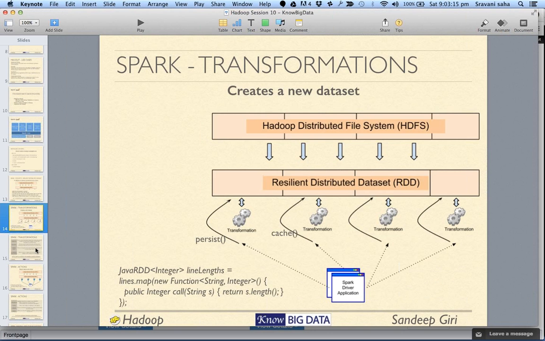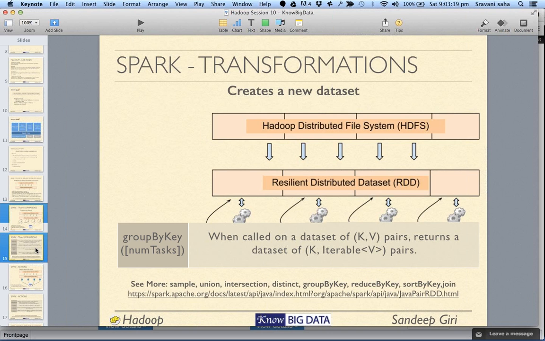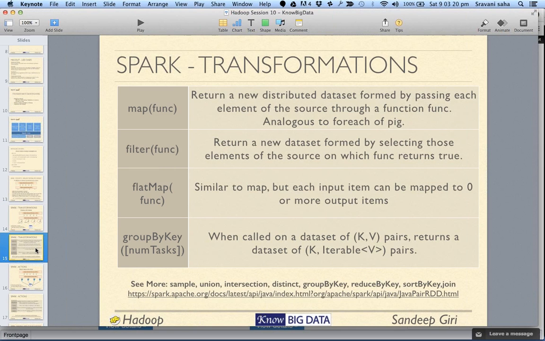Now you have got transformations. Now transformation can be of many kinds. One of them is foreach. And the second, map, is not like your normal map; it is something which basically converts one value into another.